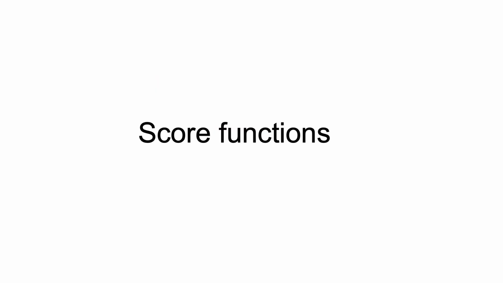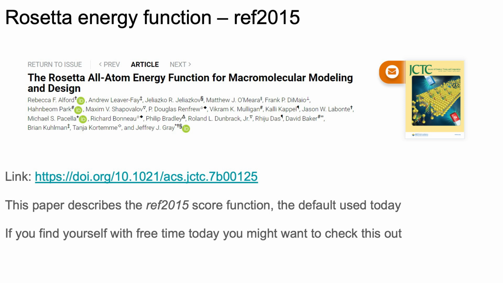Interesting. So let's talk about how Rosetta will score your conformations and changes to your sequence, and how we might use that to address the sampling problem. We're going to specifically talk about an energy function that was made in 2015. So this is referred to as Rev 2015. And this is a paper that will be shared with you. It goes into detail in terms of different energy terms, and you can learn a lot by just staring at some of these tables. But we're going to talk about the actual concept and why we needed to come up with an energy function to begin with.